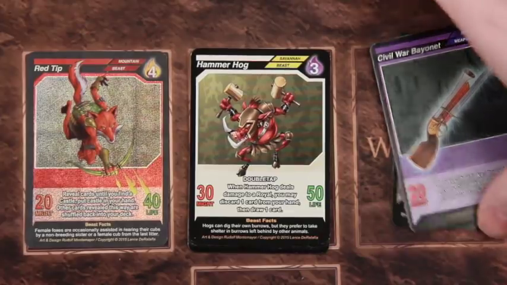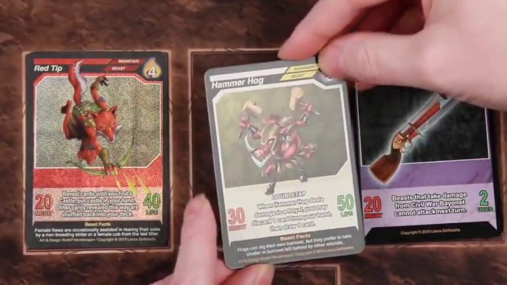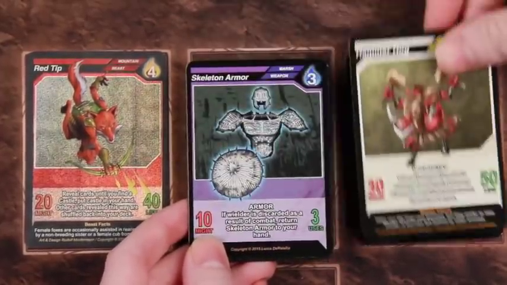Oh, okay. So he can attack twice, which, considering he costs only three, that's pretty strong. When Hammerhog deals damage to a royal enemy, you may discard one card from your hand, then draw a card. So you can cycle a card if you damage with him, and you can do that twice. That's really good, considering he only costs three.